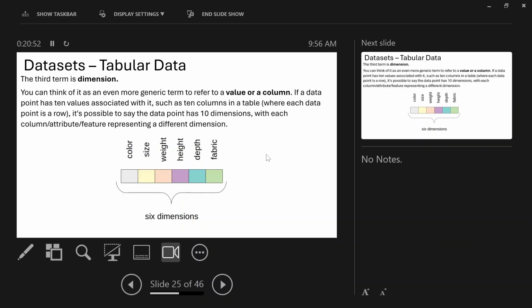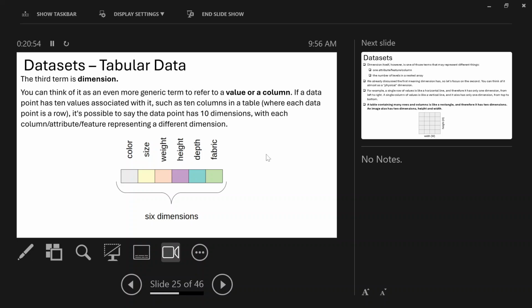So we'll now talk about dimension. We said attributes, features, and dimensions are basically the same thing. But for dimension, the more generic term is the value that is in a column. Remember I said that the whole row is a data point, and each of the values is a column.